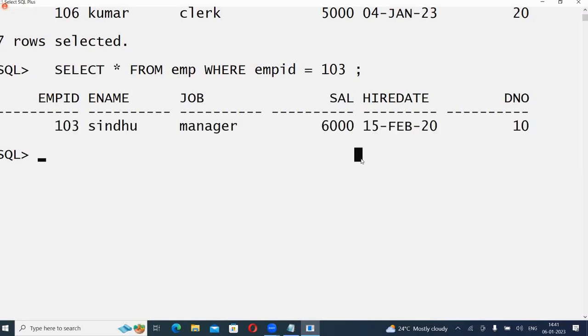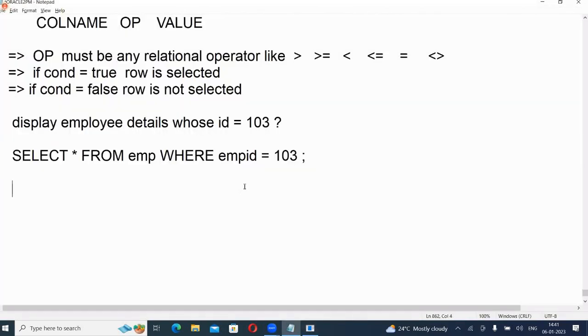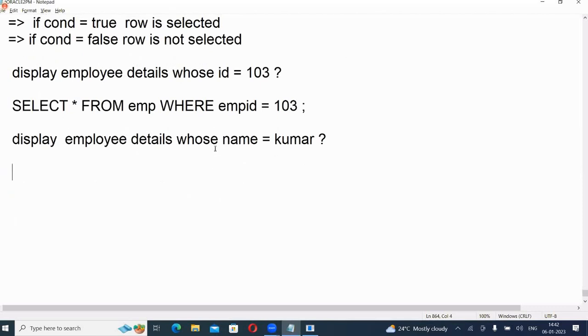Next one. Condition can be based not only on ID, condition can be based on name also. Display employee details whose name equals Kumar. I want to see the Kumar details, so your condition is based on name.